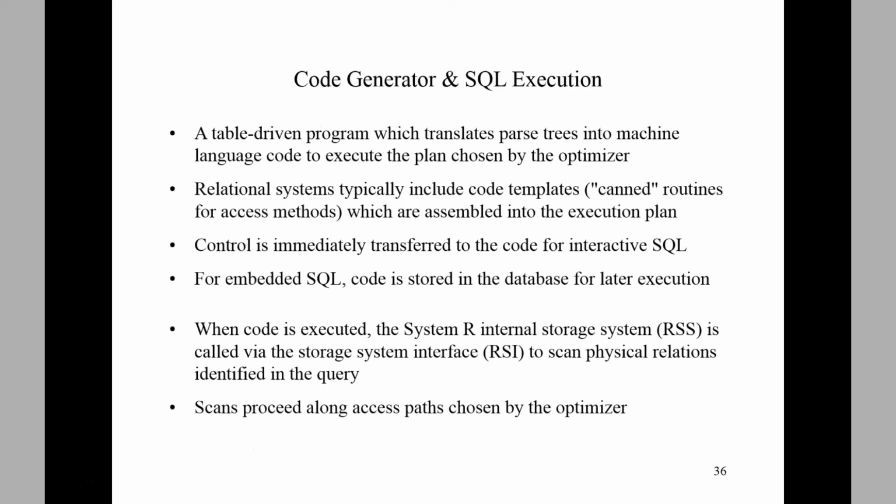Once the execution plan has been determined, the code generator will take the steps that need to be performed and not write code from scratch, but basically extract canned routines for access methods. For example, the process of doing a matching index scan is a generic set of operations. It's pre-built code. All I need to know is against which B tree index structure I actually execute this code. So the code has been effectively pre-written. We're simply plugging in values for the actual objects.